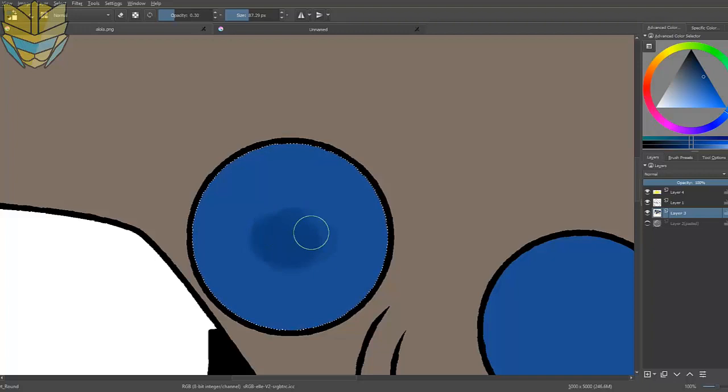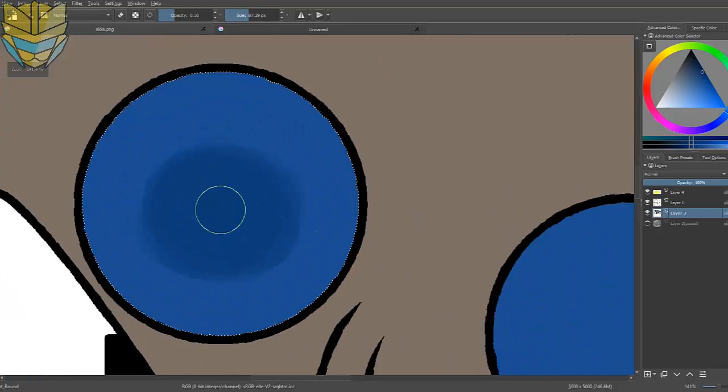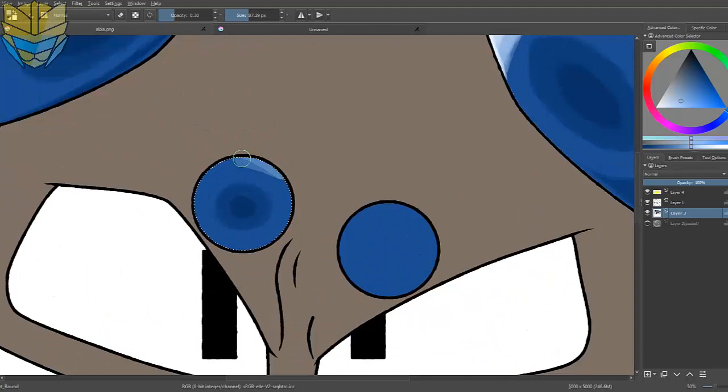You want to start by doing a little circle in the middle. Now gradually increase it. Fluff it out a little bit. And then you grab the darker, and then you just let it fluff out on the inside. And there you go. That's how you do that. And then you give it a little bit of lighting, which again is just easy as this.